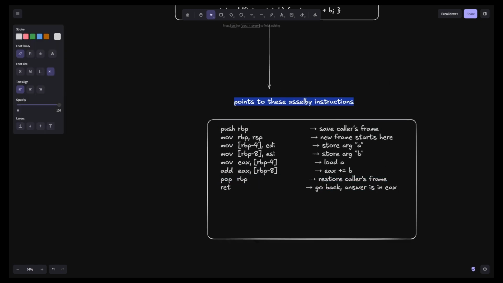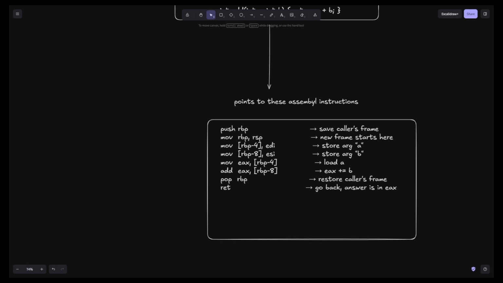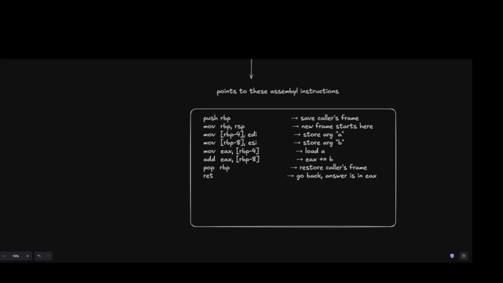Then ADD EAX, adding the second argument straight into EAX. Now EAX holds the sum, and by convention, the return value of the function always comes back in EAX. Finally, POP RBP restores the caller's base pointer, and RET jumps back to wherever this function was called from. Read it out loud in plain English, and it's just save the old frame, stash the 2 inputs, load one, add the other, return the total. Nothing scary about it at all.